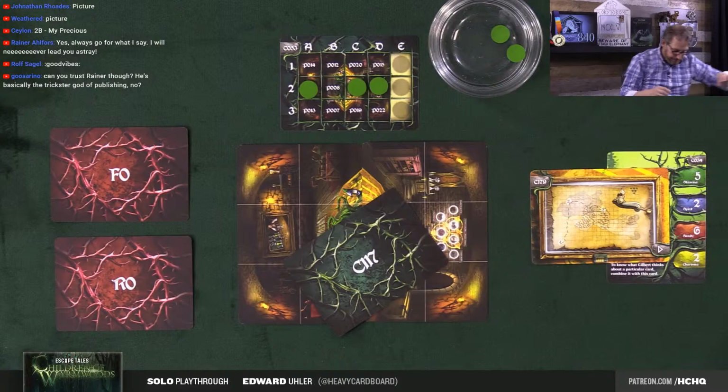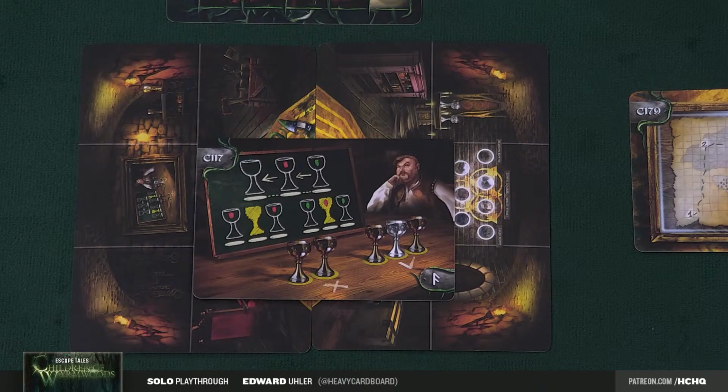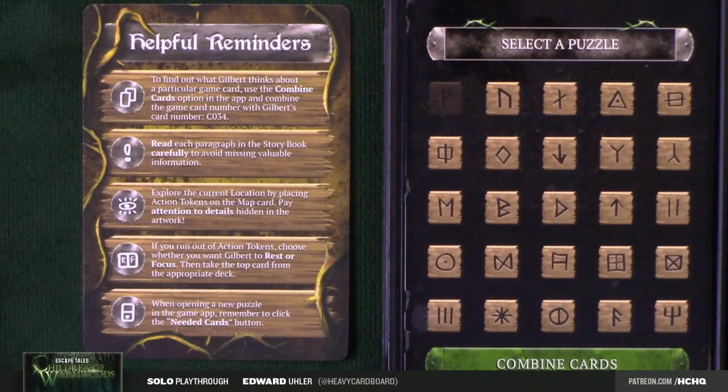Done. Open a game app, check it. Good idea, require cards. You'll need specific ones. Okay. All right. So, let's go and take a look at what 117 is. God, I suck at these games. Okay. So it's kind of the downward sloping F symbol. So we'll come back to that one here. Downward sloping F. Looks like that symbol right there.